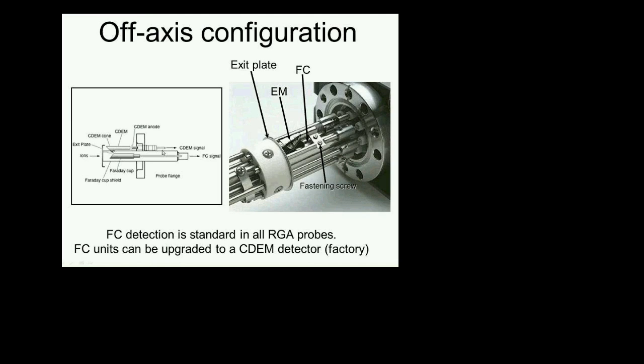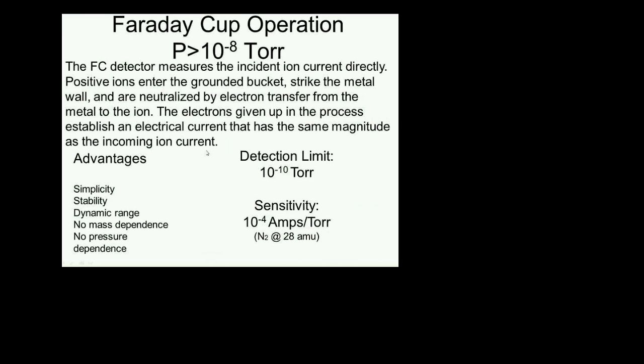So two independent connections, one for the Faraday cup, one for the multiplier. And typically, the electron current you get here is equal to the ion current multiplied by a gain, right? And that gain is set by adjusting the high voltage on the multiplier. I hope that makes sense.